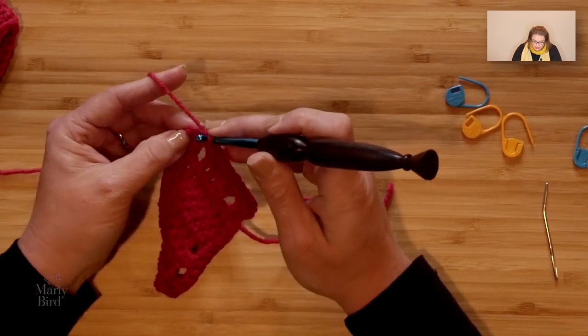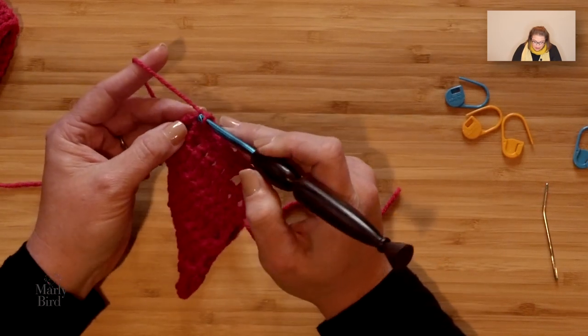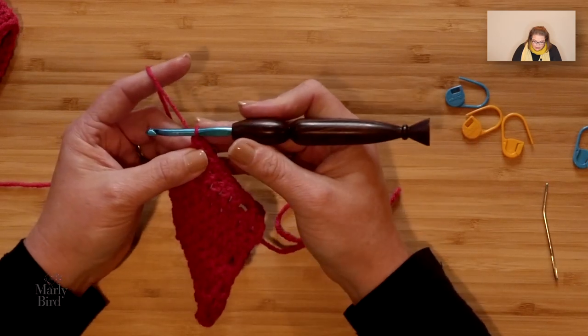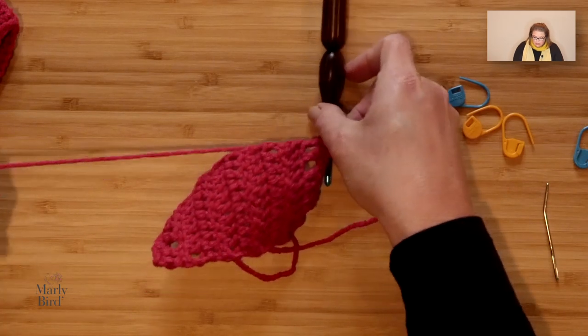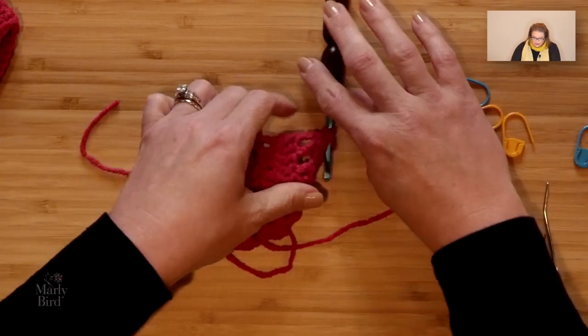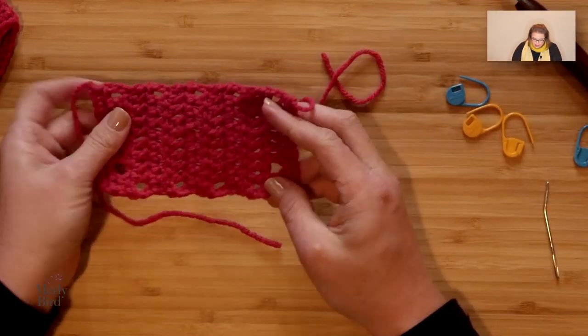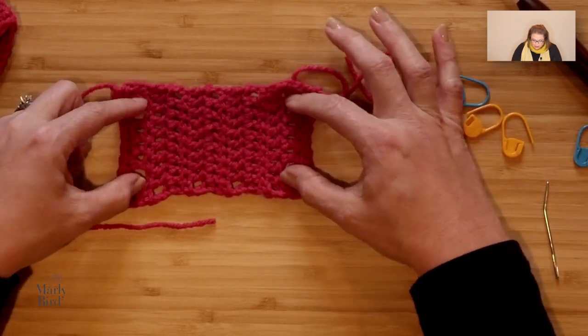So this is the belly strap, okay? If I can get into that last third chain there. There we are. And now I'm supposed to fasten off. So I chain one, I'll go ahead and cut my yarn, leaving a nice long tail. All right, so now I can weave in those tails. These are my buttonholes, okay, right there.